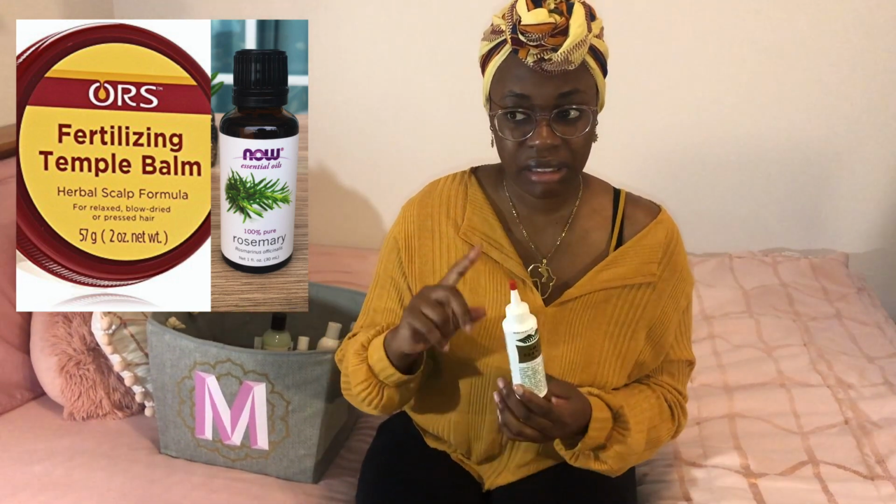One thing that I forgot to mention in my other video was that the last time I used this with Organic Root Stimulator hair fertilizer, and I might insert the picture of how it looks somewhere here. When I used this and I put this with this, I think, and rosemary oil, it worked well for my hair, because you can't use rosemary oil by itself alone, because I heard it needs a carrier oil or something. So I think I used this and rosemary oil, and then I used the Organic Root Stimulator hair fertilizer, and it was working with my hair pretty well.